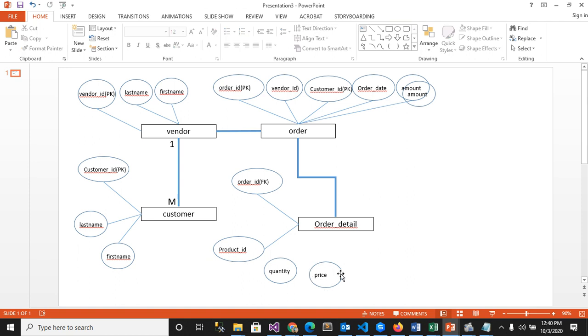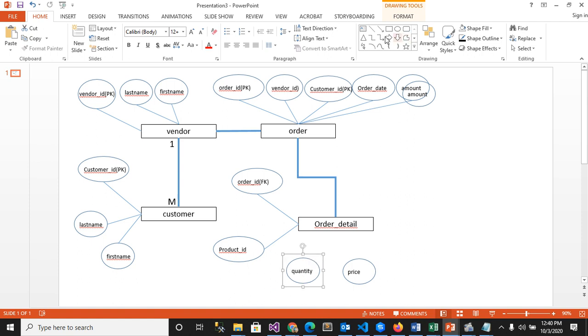Okay, price. So it is listed here: the price, quantity, order ID, and product.